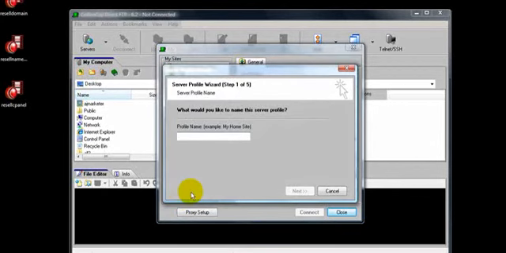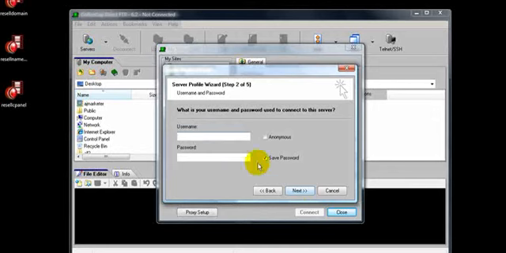Now where we were saving our things to our notepad is where we're going to need this. Right here, you're just going to name this whatever the domain is. That's what I like to do. It just makes it easier. Now right here we're going to put our username and password that we got when we created our hosting account.